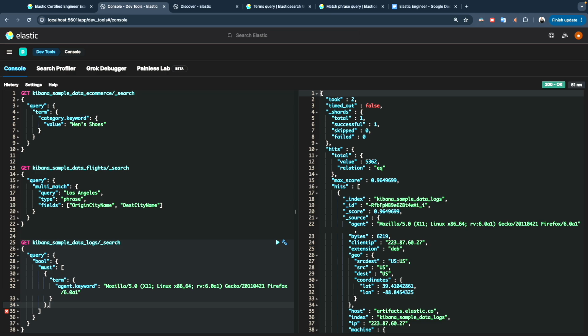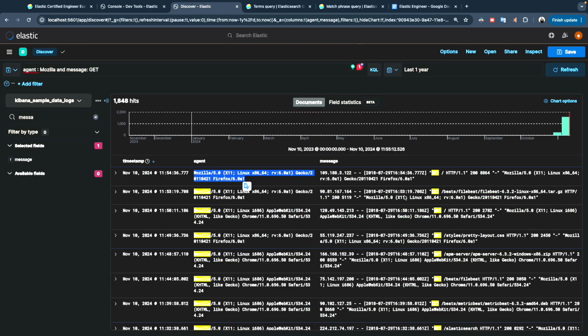So I will open here, or let me just do this. I will search for, what do they call it, match phrase. I'm missing something here, I believe. Yes, here we go, match phrase, and here I will put the field, which is message, and let's pick an example from here.